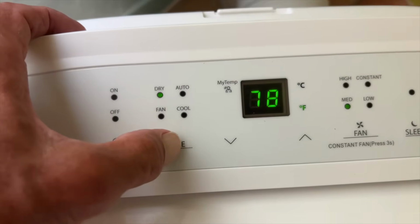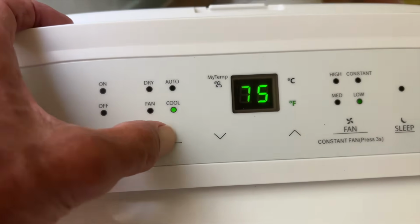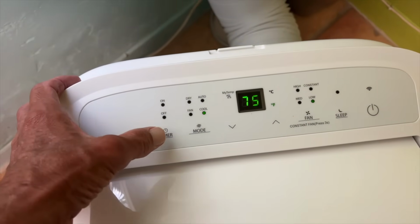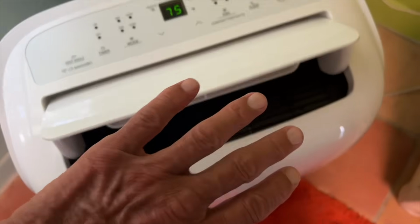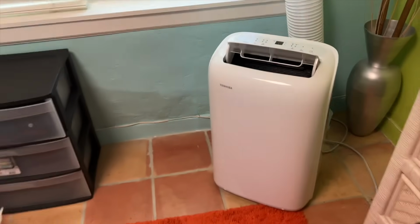So the way you do that is press this. You see it says 78. There's fan, there's auto, and there's cool. And that's basically how it works. The timer over here, you can turn it on and off, but I'm not even gonna fool with that. I'm just gonna leave it just like it is and let it cool here. You can really feel it. It feels really cool. All right, so I'm gonna come back here so you can hear how loud it is.